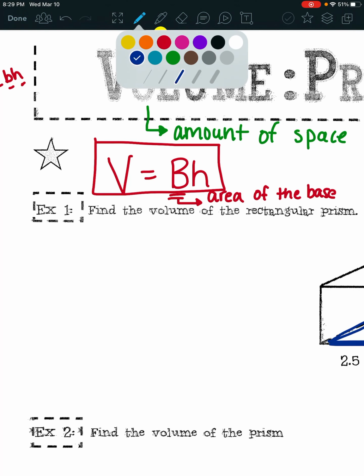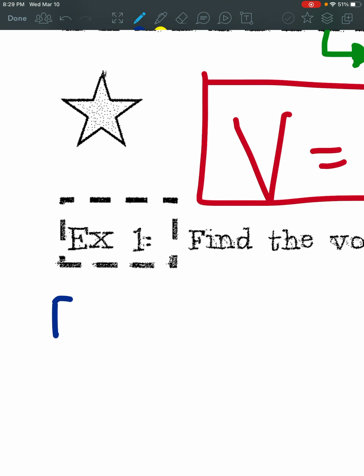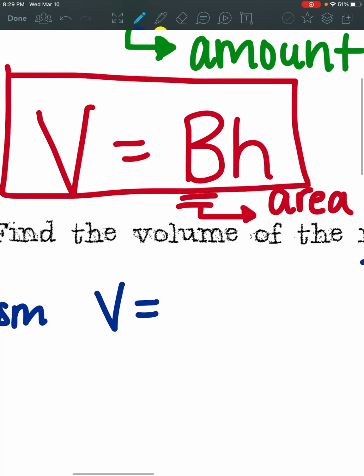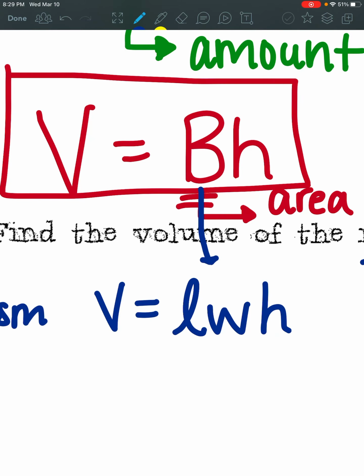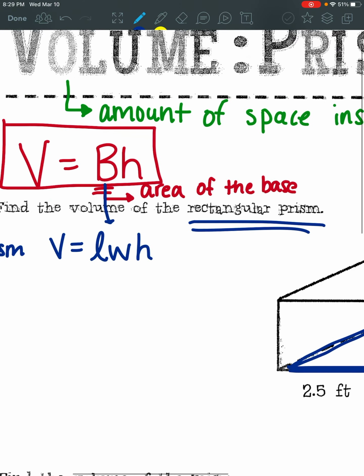So first example, we're going to do a rectangular prism. Let's write down, because a rectangular prism will consistently have the same volume formula since the base is a rectangle, that capital B is going to be replaced with length times width, and then we multiply it by the height. First step, I keep telling you, in any sort of geometry, write down what formula we are using, and now let's replace what we know.